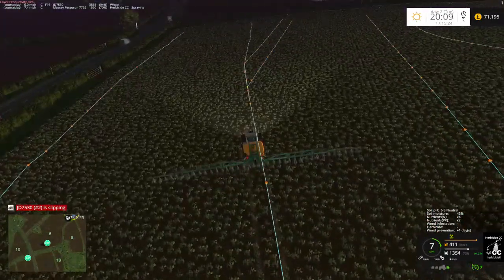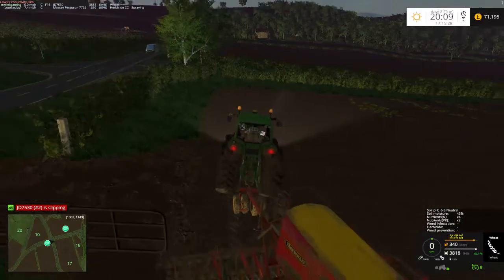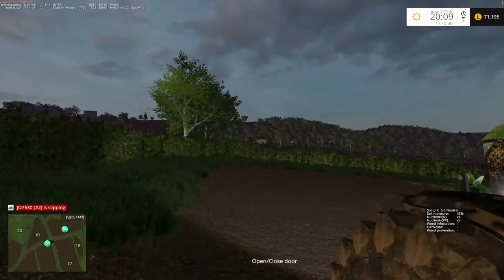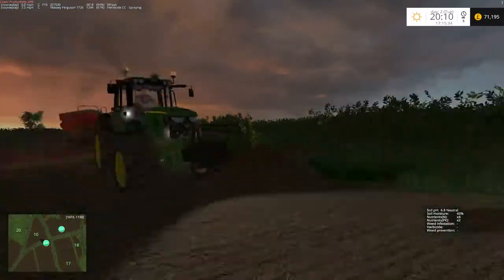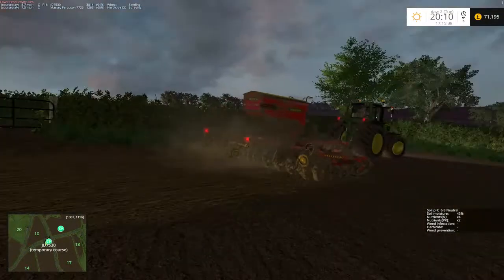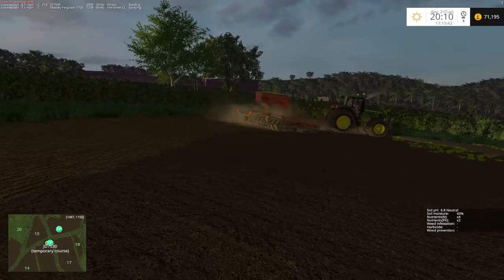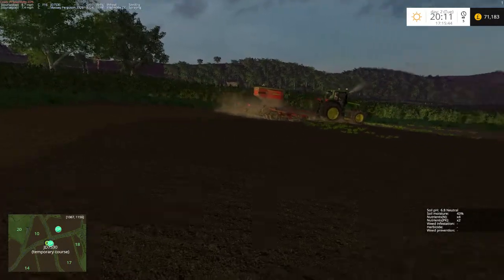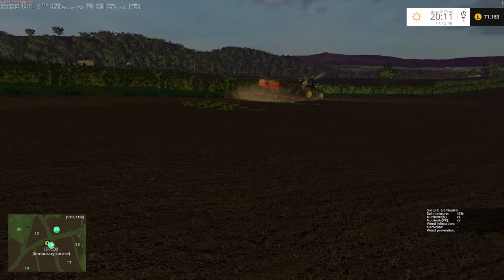As you can see, the JD7530 is slipping. So if we flick across to him, he's slipping on the gate. Of course, I didn't shut it, did I? What a numpskull. There we go, and he's away again. It's same with seeds. You can set up a course. I won't. I may show you at some point. You can set up a course, so once he runs out, he then goes and fills it up himself.